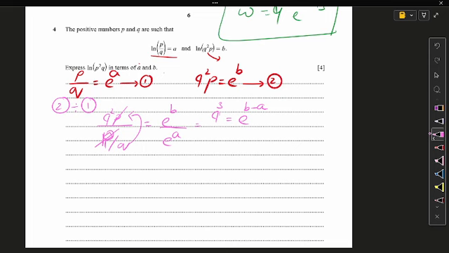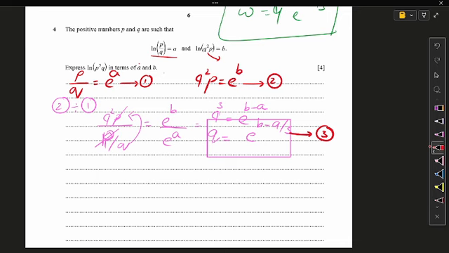Now you need only q first so that you can plug back its value. So apply the 1/3 root on both sides and you will get q is equal to e raised to the power (b minus a) by 3. So that will be the answer for q. Next, now you get that value of q, marked as equation number 3 so far.